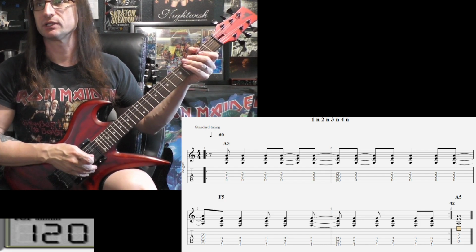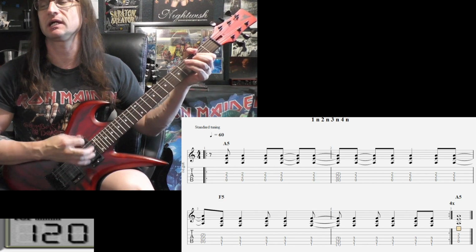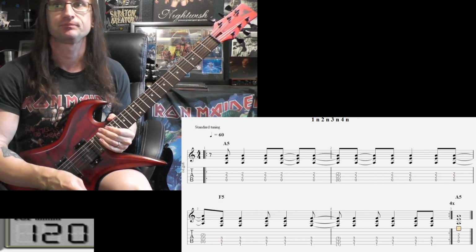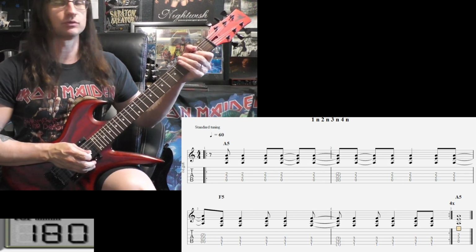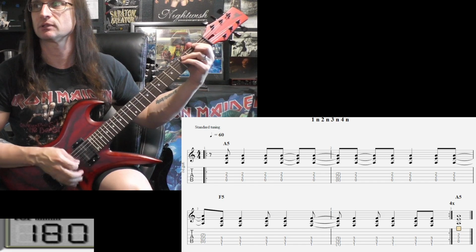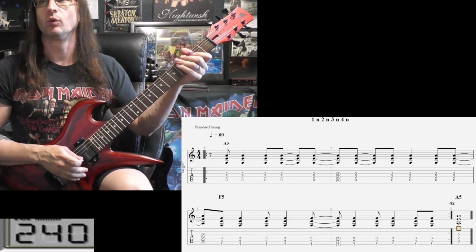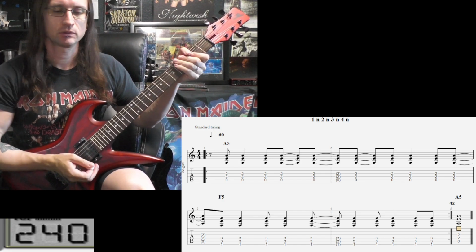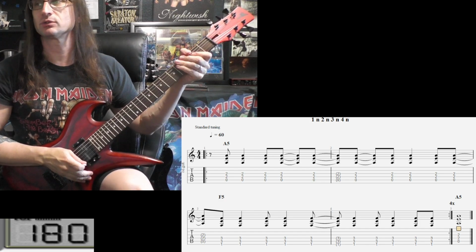120. One, two, three, four, and two. One, two, one, two, three, four. 240. One, two, one, two, three, four. Back down to 180 for the repeats. One, two, one, two, three, four.